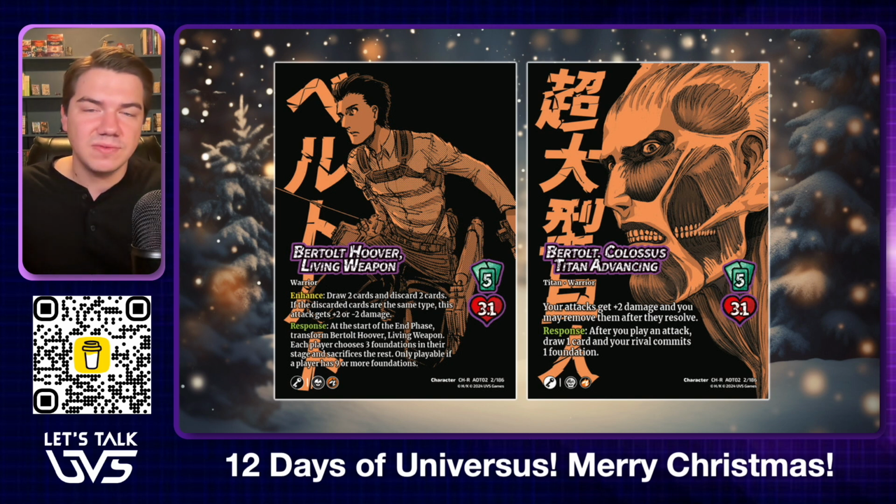You can speed transform with Colossus Swat. The downside to doing that, though, is now you're transforming on your turn, which does give your rival a chance to like kill you without getting the top enhance of the human side. Typically, Bert does want to transform on his opponent's turn.